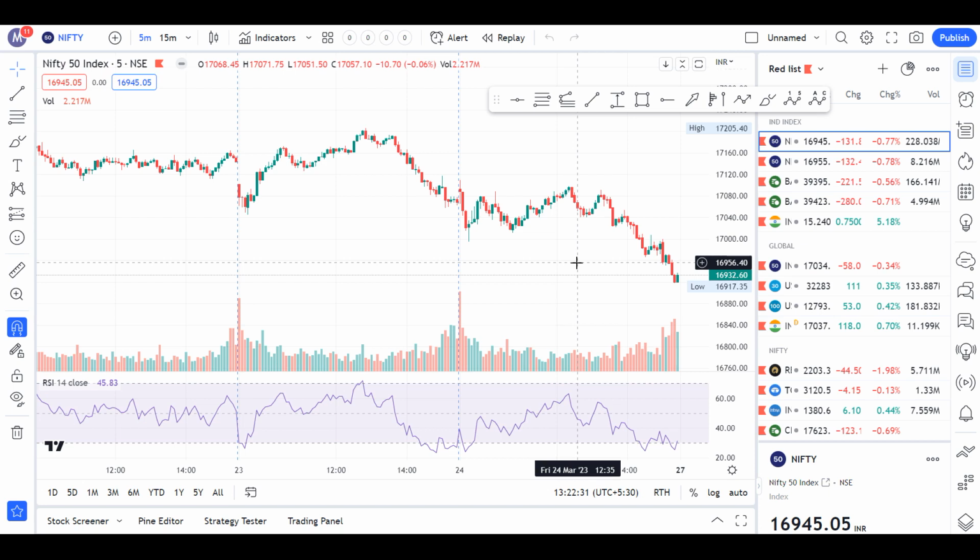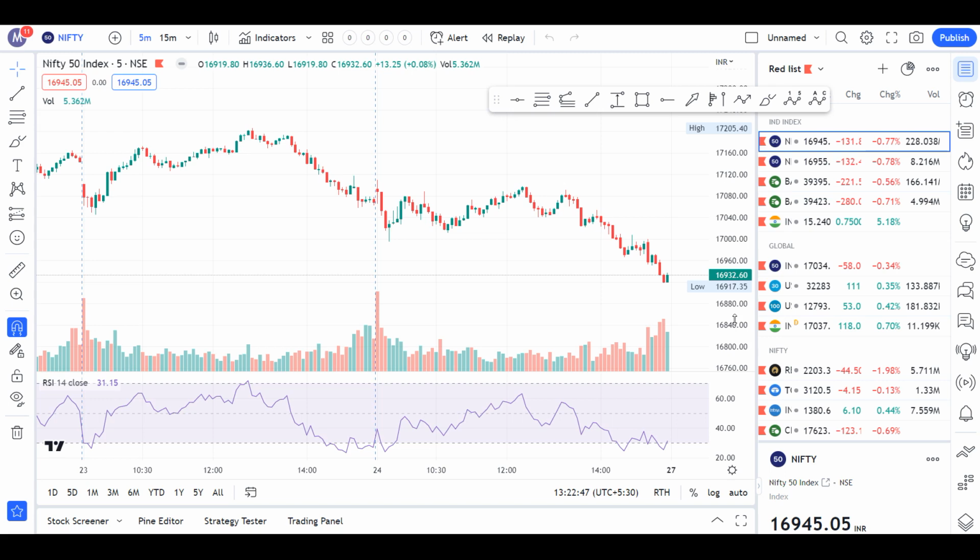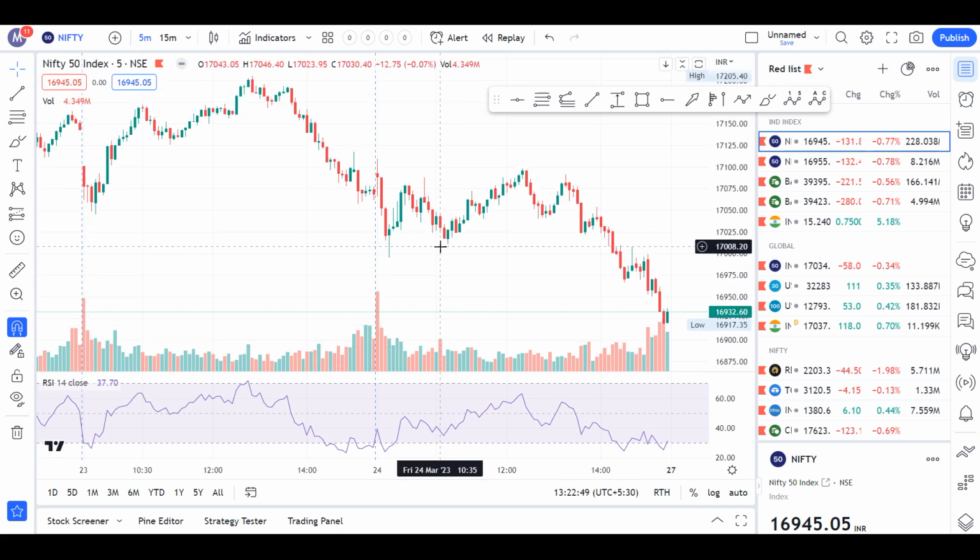So this is based on the request which I have received from multiple of you regarding the Fibonacci strategy. I just wanted to take you through the Fibonacci secret strategy that we have been following for the last few days, and as of now it has given very good results. I'll explain the concepts we are talking about on Fibonacci.